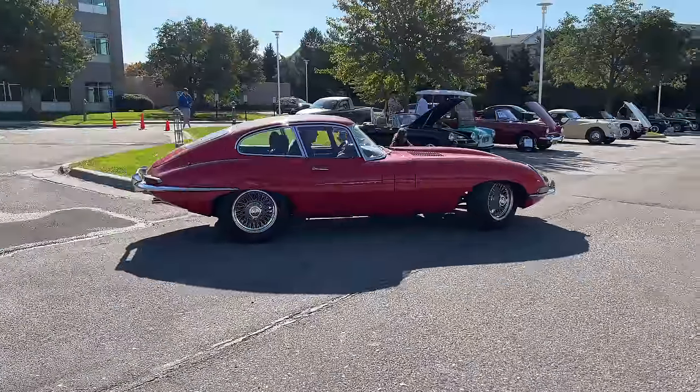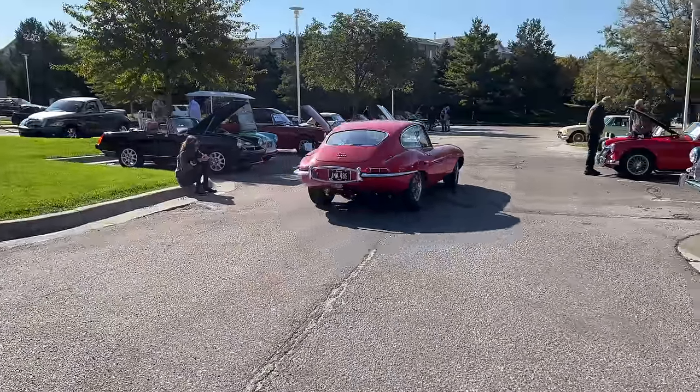Cars are starting to show up now. They gave me a spot where they can show off Jim's old car. Just waiting for more cars to get here. It's lunchtime now and most people are at lunch, so I think it's a good time to walk around and take a look at the cars.